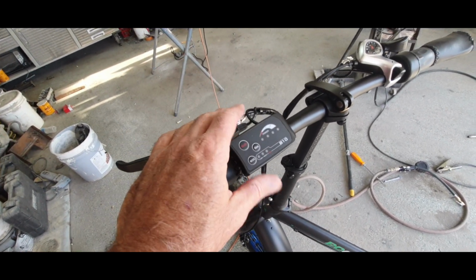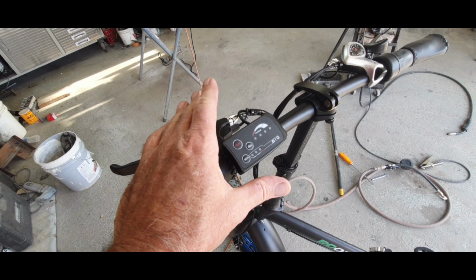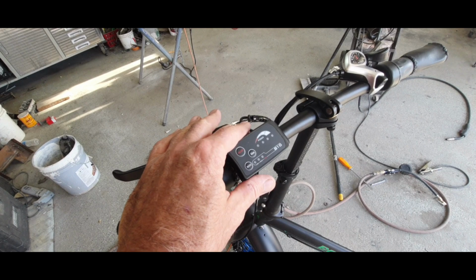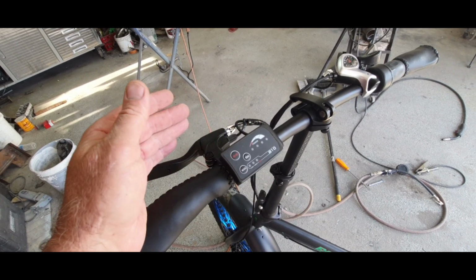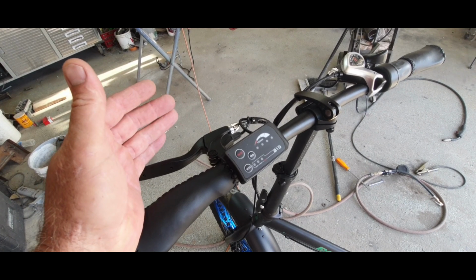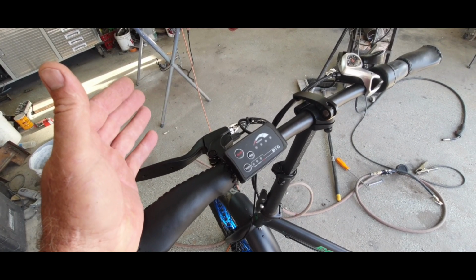I mean, I went up a pretty steep hill on this, and it still went up it almost on total power, but you still had to give it a little bit of pedaling. So if you're in San Francisco or something like that, it'll probably make it up some of those hills. Some of it may not. I mean, the really, really steep ones, some of those things are straight up.